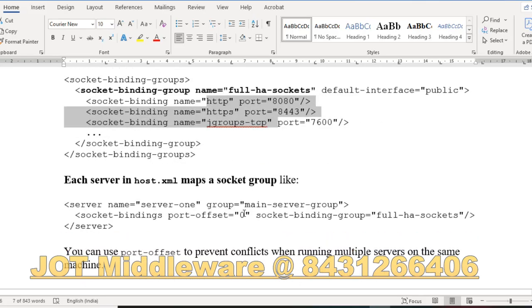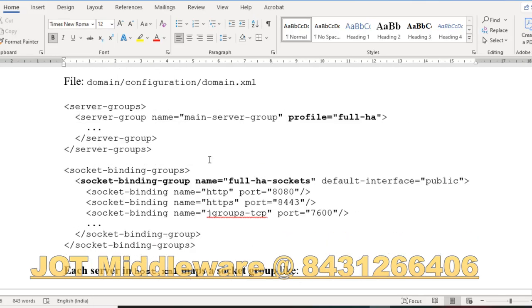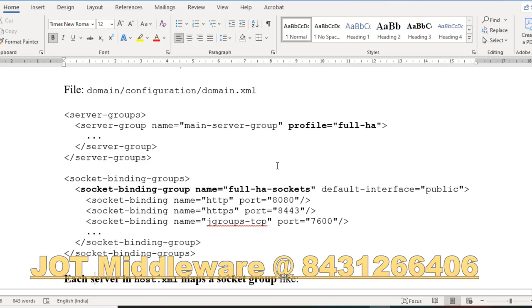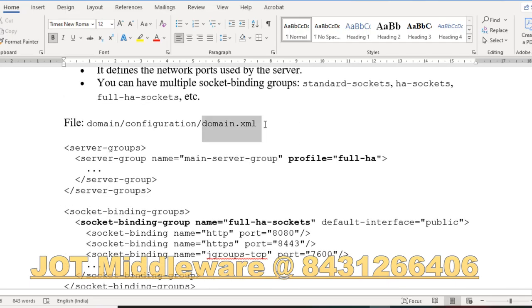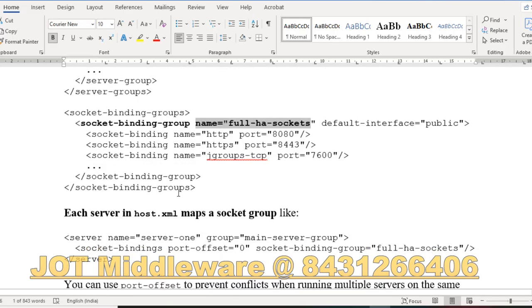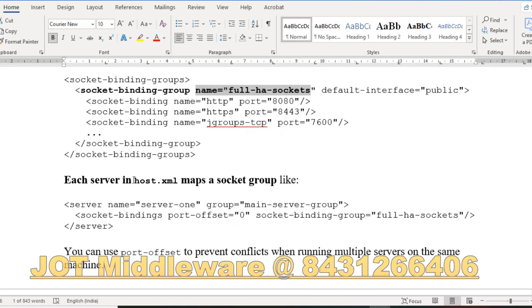Alright. Once you define this in the domain.xml, what the profile and the socket binding group in each server, the host.xml on the Linux server maps a socket group. It will have a reference, right?